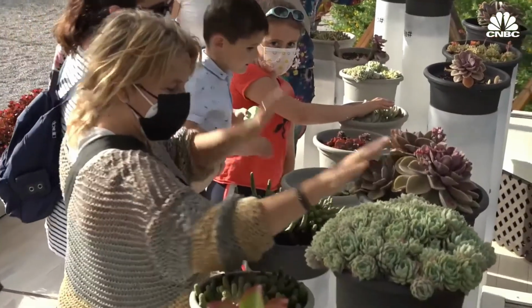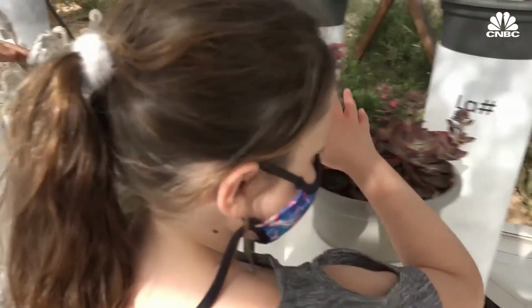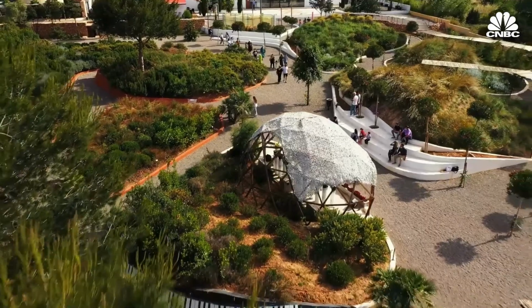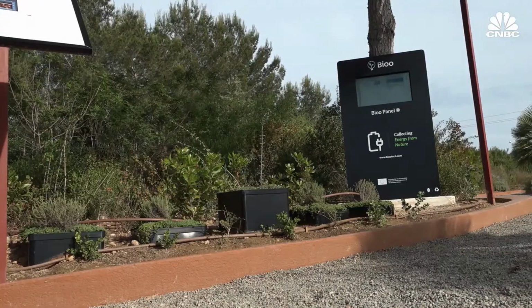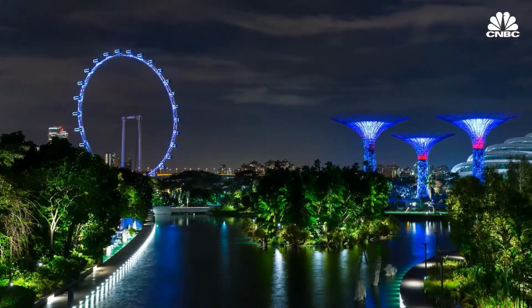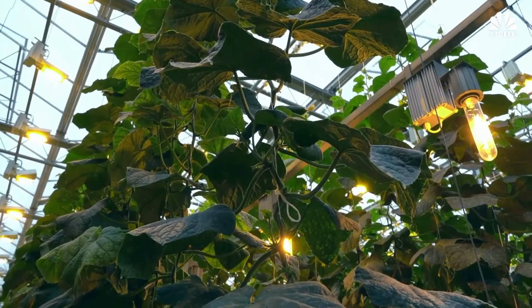Vidarte hopes that these installations will help to inspire designers of cities and public spaces to incorporate the natural world into their blueprints. What we do with biological switches right now is literally a transformation in architecture, in actually creating a city that is able to literally combine with nature itself. And the panels, he hopes, will one day help to power these biotech cities of the future. Even imagine farmers using their own fields, not just to create foods, for example, but actually to nourish not only human beings, but also cities themselves, the energy needs of cities.